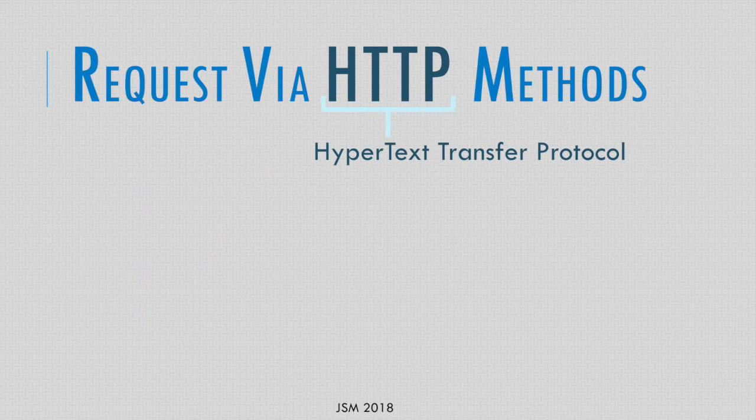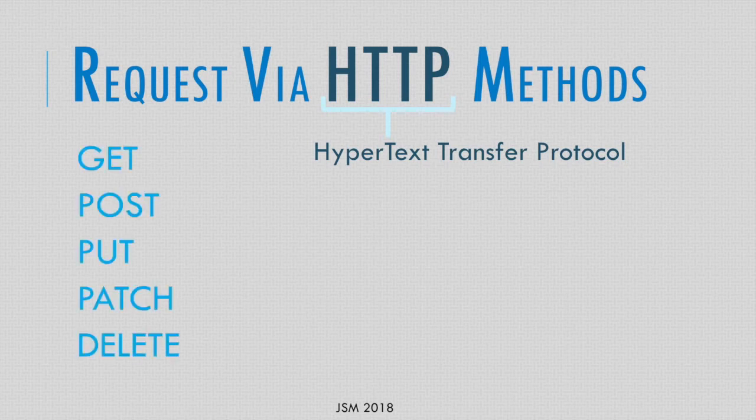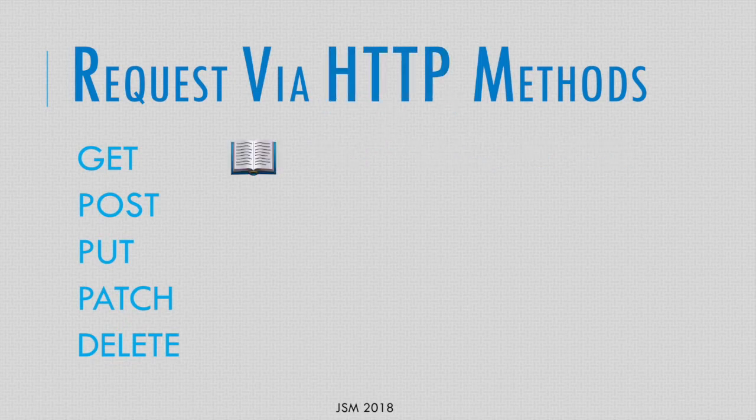The requests that I'm going to be talking about are made via these hypertext transfer protocol methods, or HTTP methods. These are 5 of the most common HTTP methods. Sometimes people call these verbs. I'm going to go through just what each of these do. First one, get, is a way to read or retrieve a resource. For example, if I were using the Twitter API and I wanted to pull all of the tweets that have a certain hashtag, I would use a get method to do that.